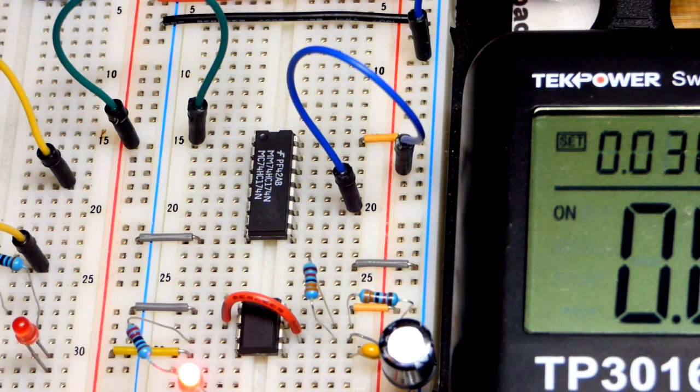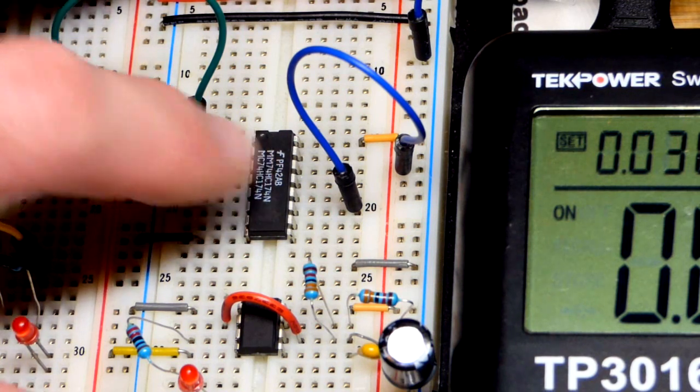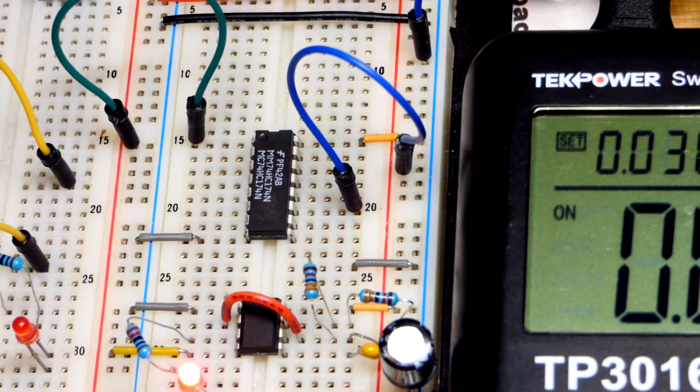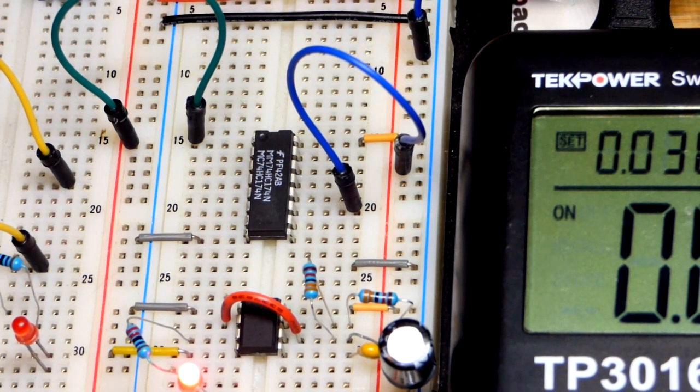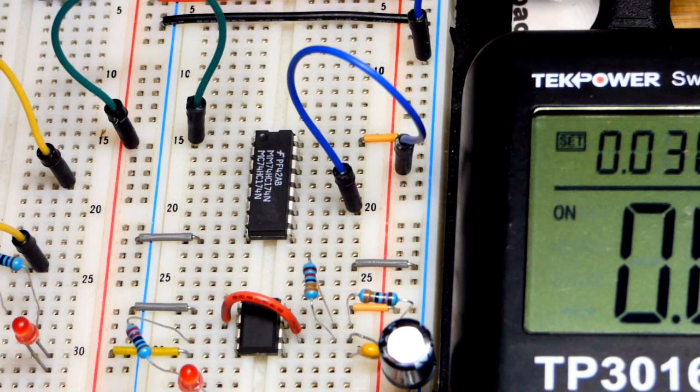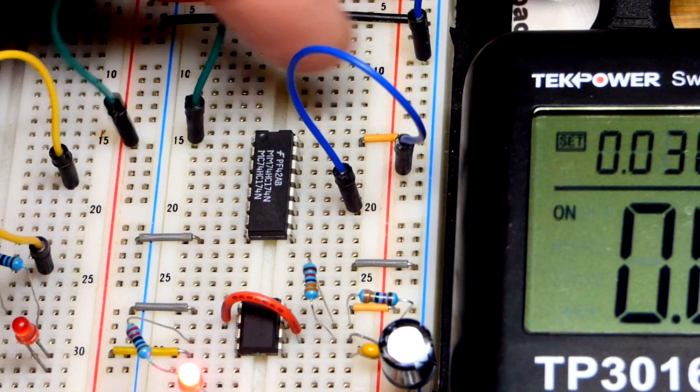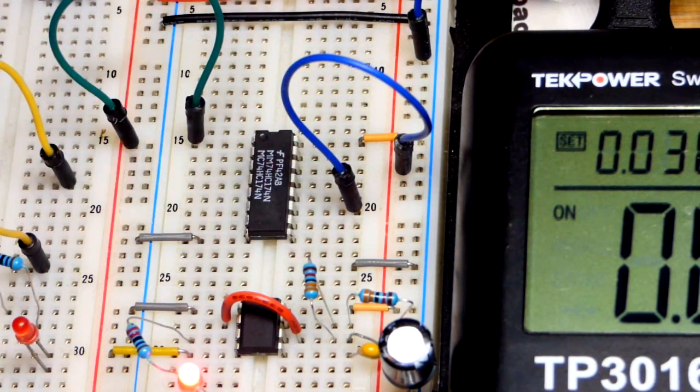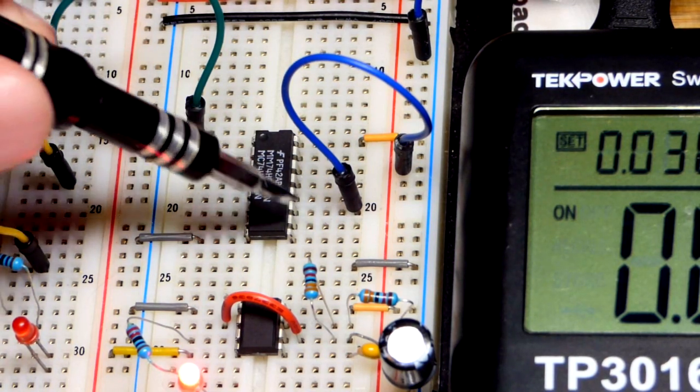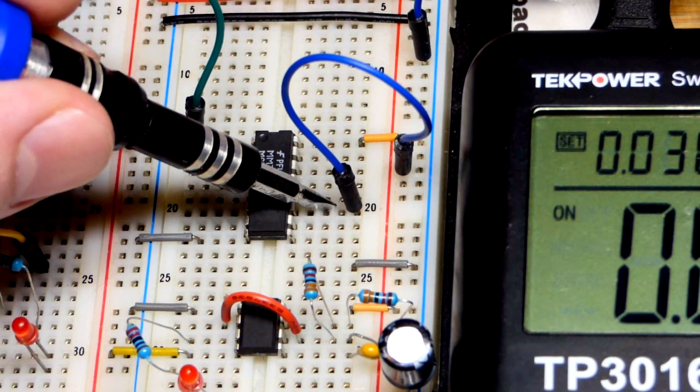We have to use 5 volts for this integrated circuit. You can vary it a little bit but it's really made for 5 volts. Check the data sheet for any other range of voltages. We have here one of the flip-flops. This jumper is the data pin.